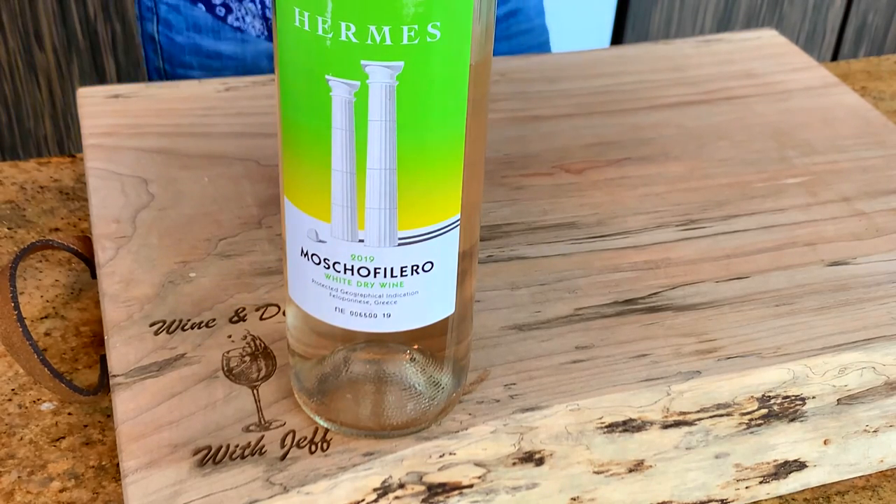Halibut is not very forgiving — it's a very, very lean fish, so you want to check it in 10 minutes, and if it flakes apart, that is perfect because you definitely don't want to overcook it. I'm very excited about today's wine — it's a Greek wine, Moschka Filaro. It's actually new to me as well. Right off the bat I'm getting a ton of floral and fruit notes: roses with citrus, like mandarin orange. Definitely getting the mandarin orange on the tongue with a little bit of peach. Very dry, crisp — it's going to go perfect with this baked halibut. You're going to fall in love with this wine. It definitely does smell like the Mediterranean.